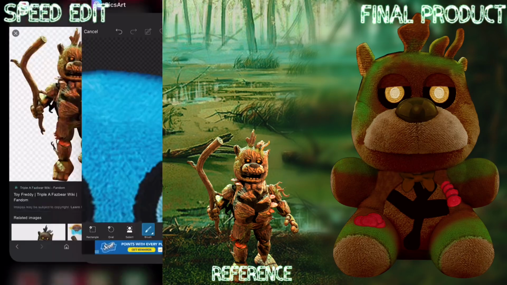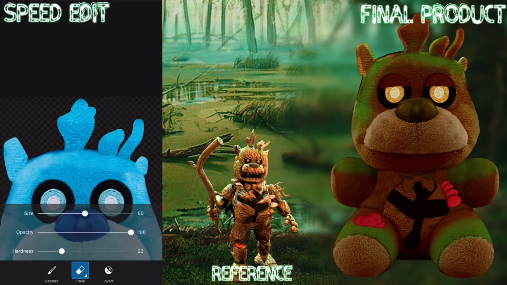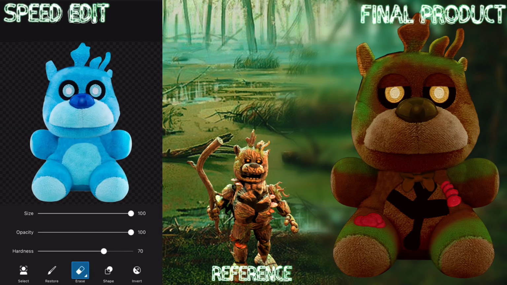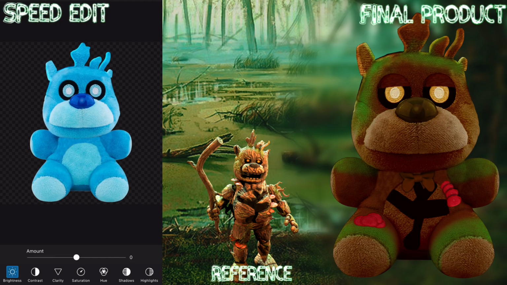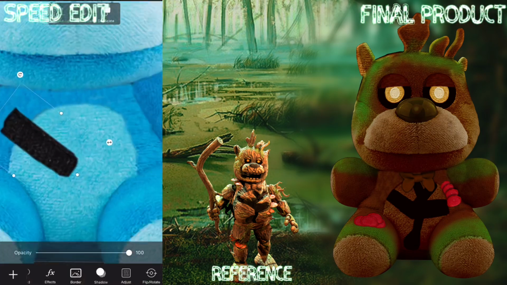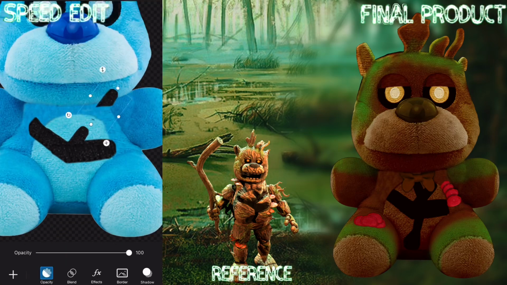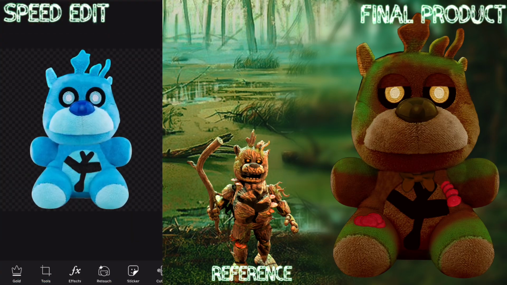I also made his head a little more square, and then I replaced his ears and hat with the little branches coming out of his head, and I also added some light shading and shadows on the branches to make them blend in more with the plush. I also then gave him the withering on his stomach, that big opening in the middle. I tried to resemble the pattern as much as I could from the game.